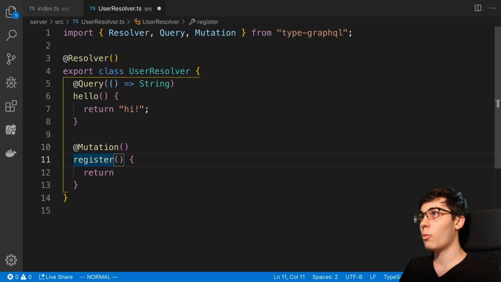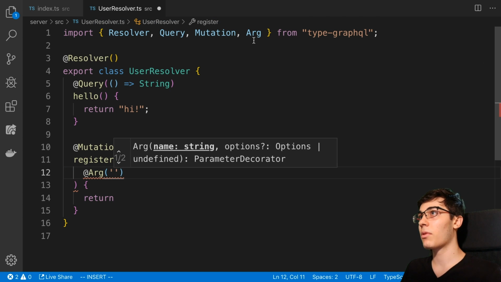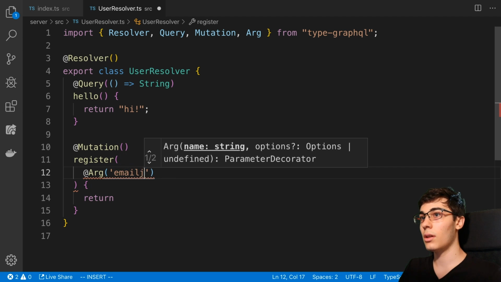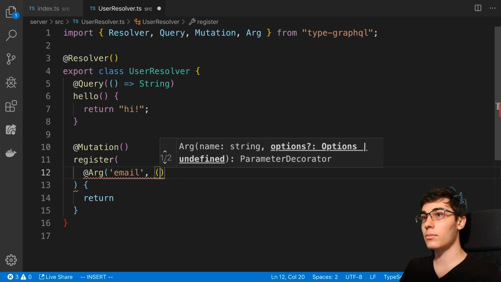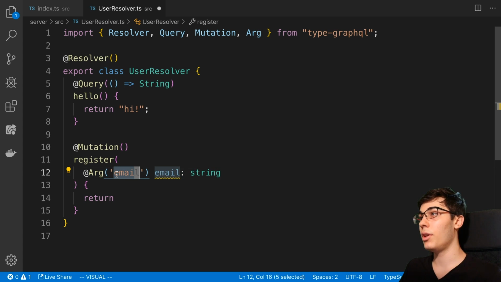Now for our register, we need to take some arguments. So in this case, I'm going to say arg. That's coming from TypeGraphQL. I'm going to say this is going to be email, which is a string. And how this works right here is, this is the name of the GraphQL argument. So this is what the user will actually pass in. This is my variable name.